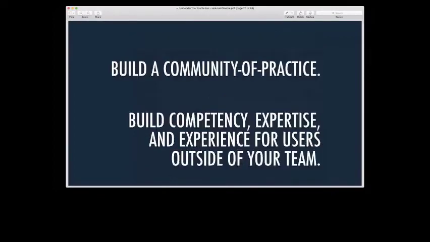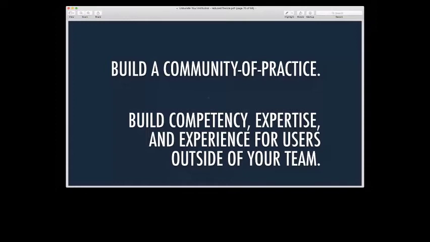And sort of as a side effect of this, when you have those community members and your subject matter experts that are doing amazing things on your campus, this gives you a great opportunity to build a community of practice between all the folks that are working on your campus, to build that competency, expertise, and experience for users outside of that team, whether that be your core subject matter experts or within an individual organization or unit.